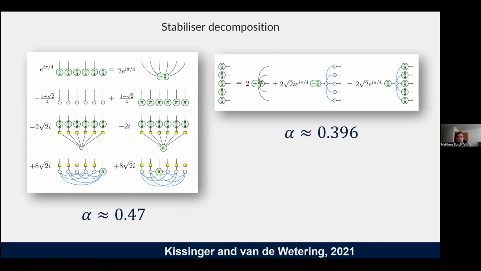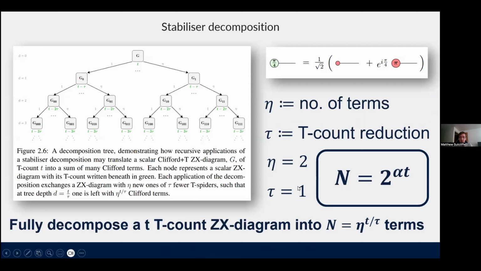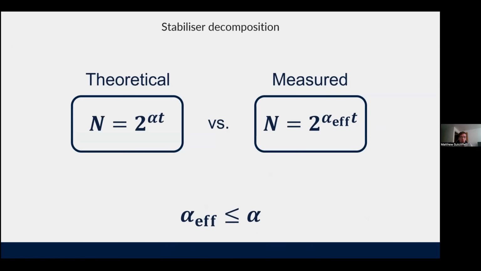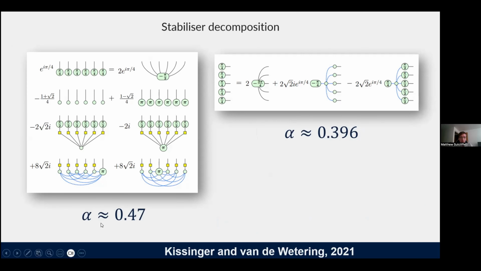So we're trying to predict how much simplification will be facilitated by these decompositions. Yeah, so some of the literature so far, as I said, so that example decomposition, this one here, is quite poor. And these better ones here have lower alphas, so 0.47. And this one on the right is the current state of the art for a decomposition that's generally applicable. So you can apply this anywhere you have five or more T-spiders. So asymptotically, it's applicable anywhere you have T-spiders.